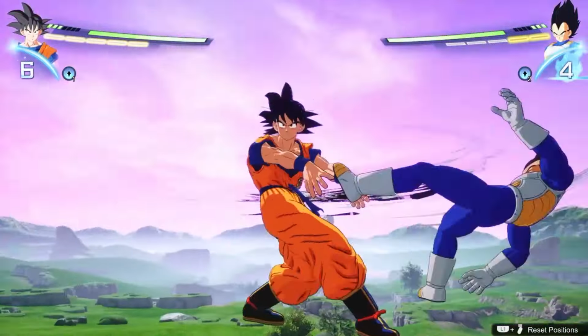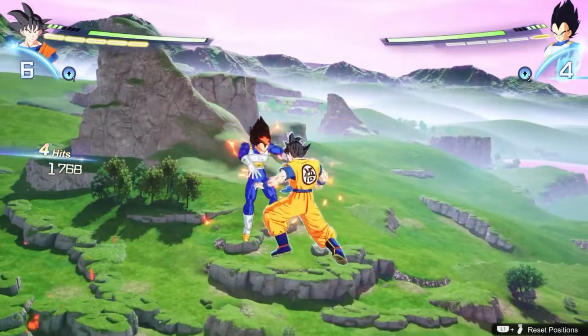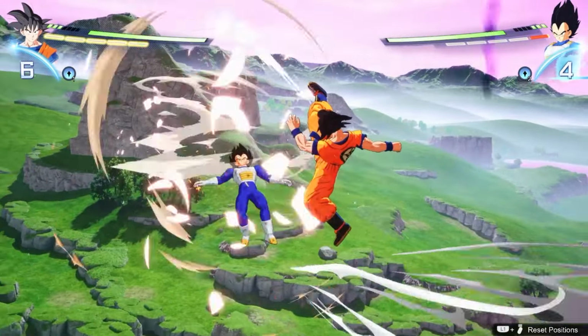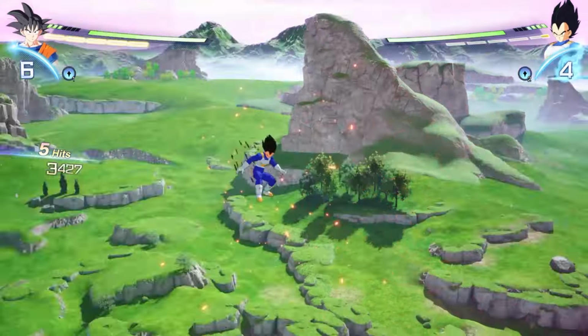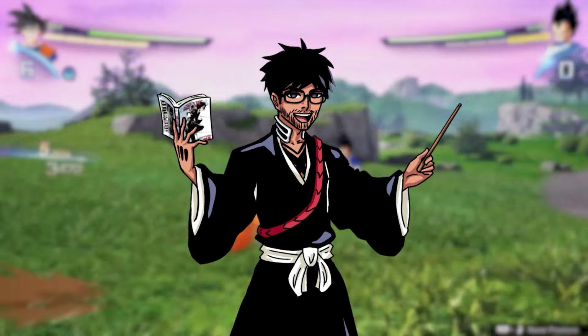So knowing the difference between true and false combos is the first thing that you need to understand in order to have a solid offensive strategy within Sparking Zero. This way you'll have proper unbreakable combos which are difficult to counter or block against. Let's go over the basic combo inputs.